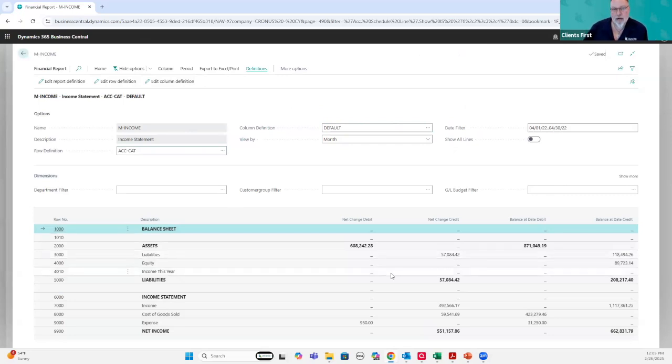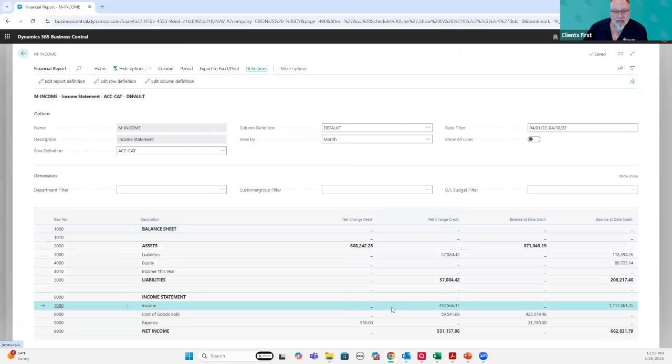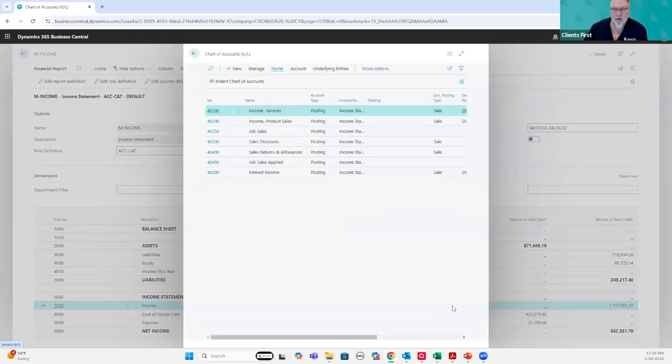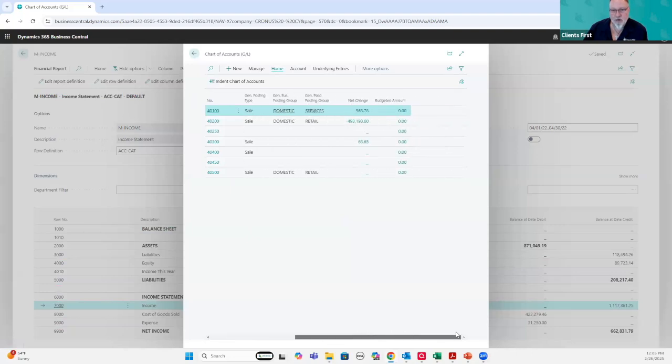And the beauty of running a report in this view, we call it an overview, is that when I look at the values, so if I scroll down on this report and I want to look at, for example, the $492,000 of revenue that came in April, when I drill down, and that's the power, we can drill down. I can see all of the accounts that are included in that row, and I can say, oh, wow, the majority of that revenue, 493,000, was from this GL account. Let's drill into that.